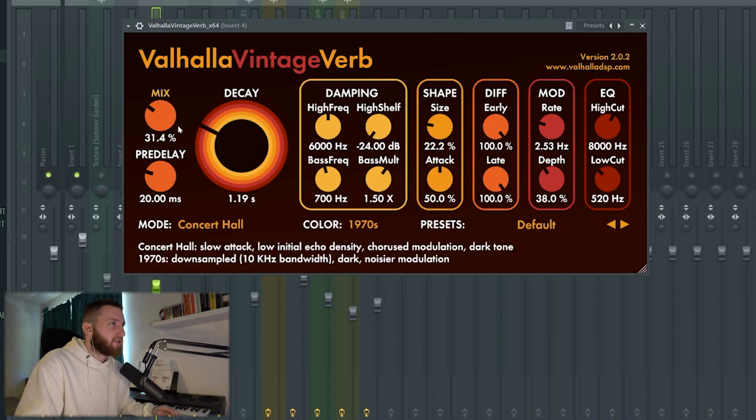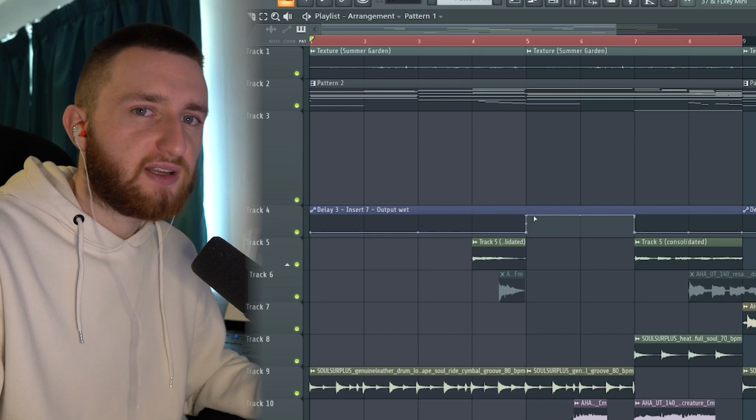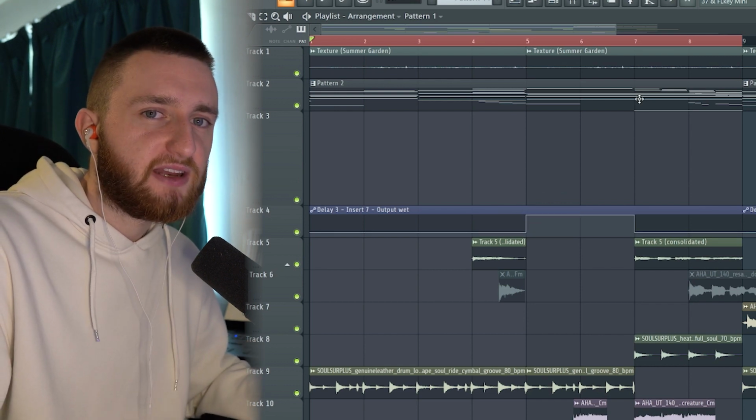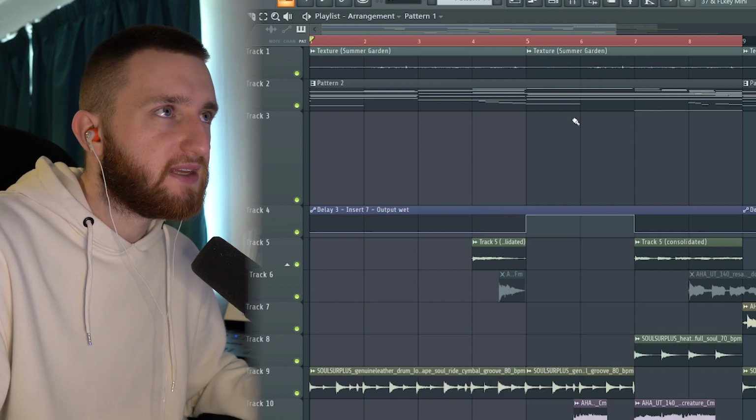And again, that just has a very short reverb. One thing I forgot to mention is I automated the wet/dry signal of the reverb on the piano, because for the last 4 bars, we only have 1 chord hitting and it doesn't fill too much of the space. So I wanted to make sure the reverb hits more in this section here.